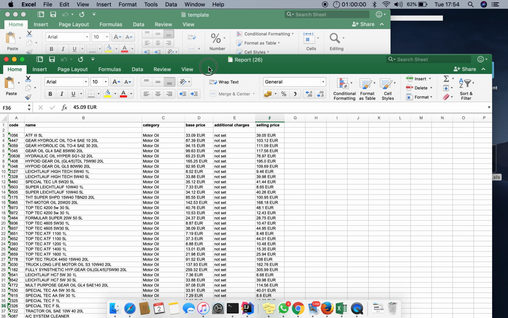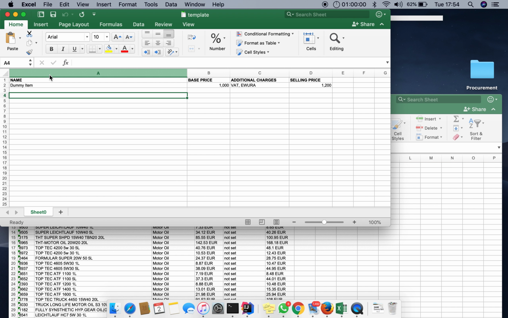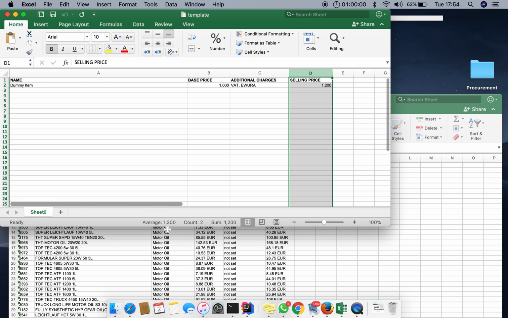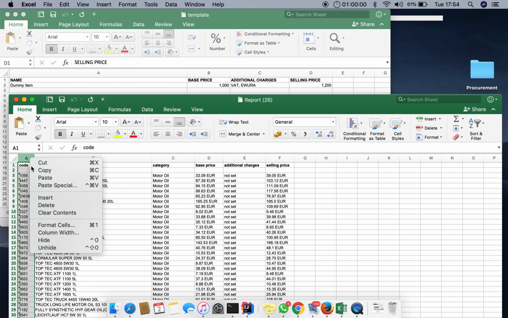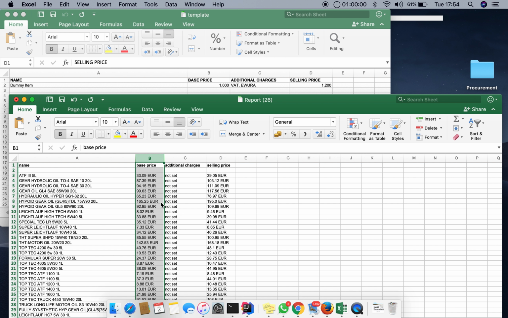Before the formatting process, the first thing we check is to make sure that the column names on the template match the ones in your file. In this case, we have 2 extra columns: the code column and the category column, which are found in my data file but not on the template. So we have to get rid of these 2 columns by just deleting them, and we can proceed. After that, we can see our data file has 4 columns, just like our template file.